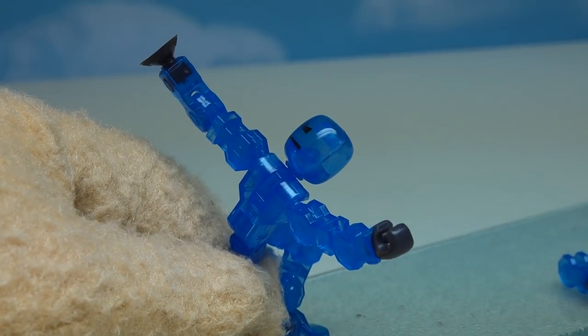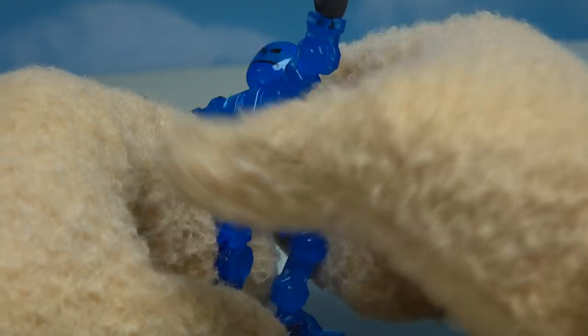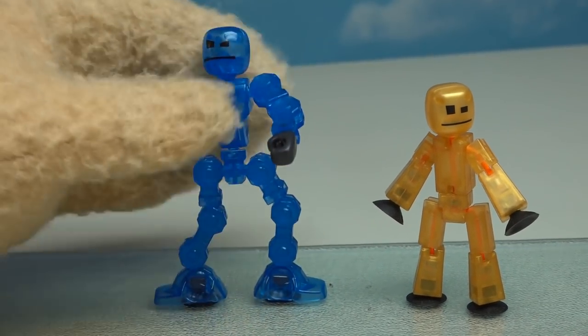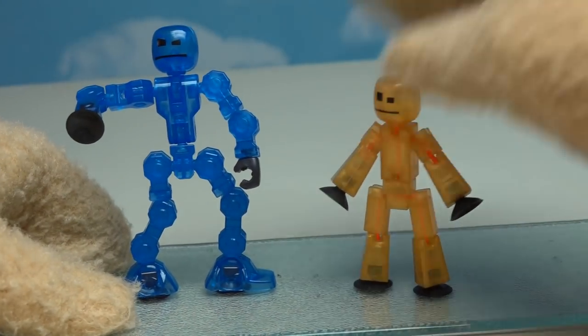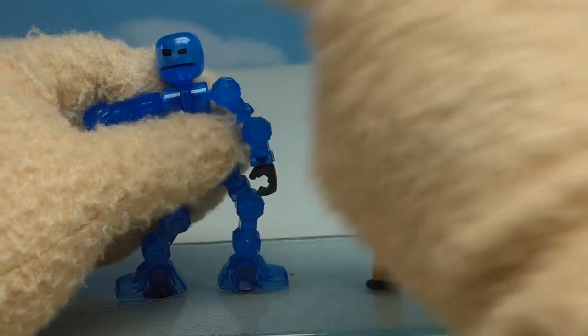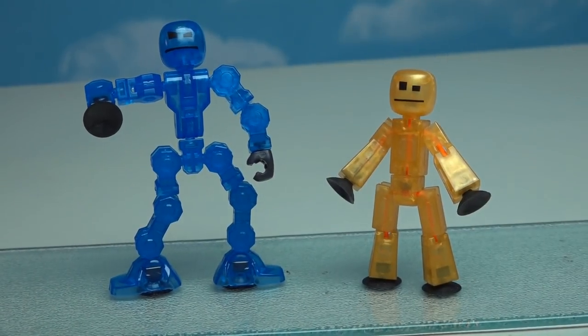Oh no, Puppet Steve, what'd you do to me? I look hideous now. Oh, you look fine. Oh, be quiet. Because if we compare it to the original StikBot here, I think I like you a lot better. I just love how all your limbs click into place, and I think you're made of a more durable plastic than this one, because I've had some faces rub off on the old guys, where it doesn't look like that'll happen with these new ones. So, yep, I think I'm liking these KLIKBOTS a lot better than the StikBots.